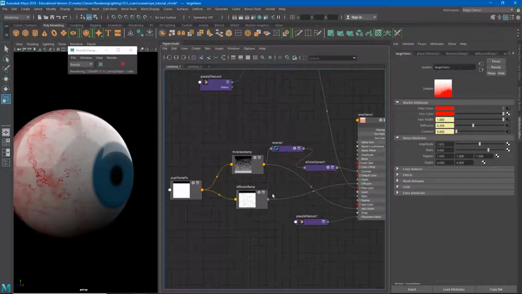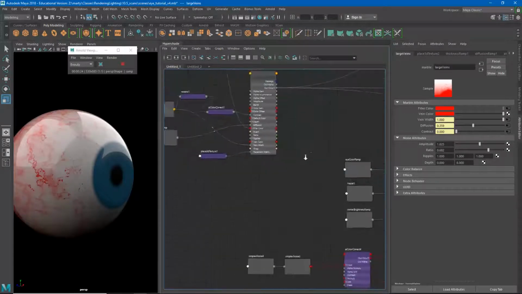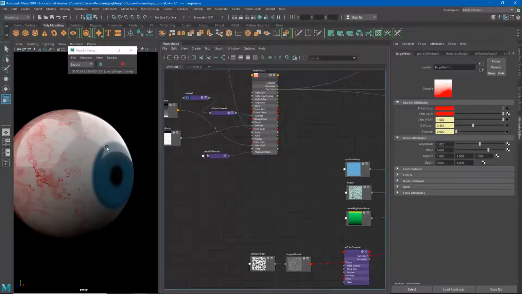And you don't need all these ramps to do it. I think you probably need thickness and diffusion. You could ramp other things too. I think one thing that would be kind of interesting is ratio could get ramped. This would all be interesting to do. So let's look at this part right here.